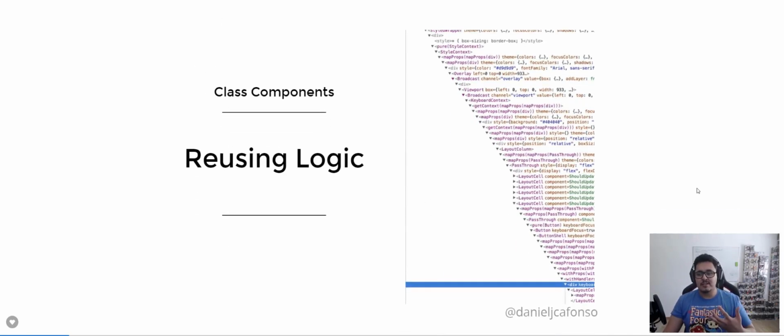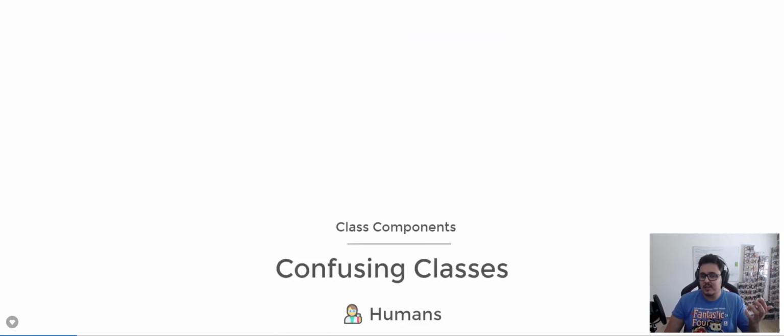The second point is reusing logic between components. If we think about what React offered natively before hooks to reuse stateful logic between components, we would think about stuff like mixins, but they were deemed unsafe. And then we have patterns like higher-order components and render props. The thing is, these patterns often lead to code restructuring and adding extra complexity. And this leads to something that the React team refers to as wrapper hell, which is what we can see in this image.